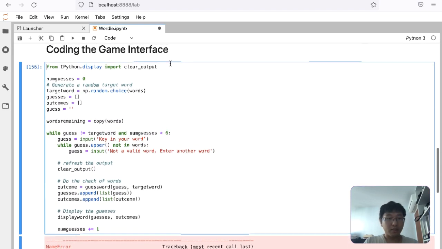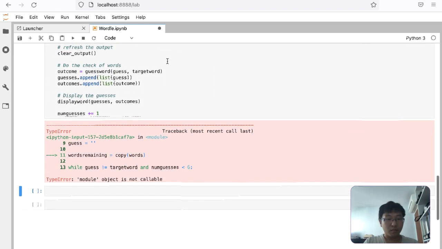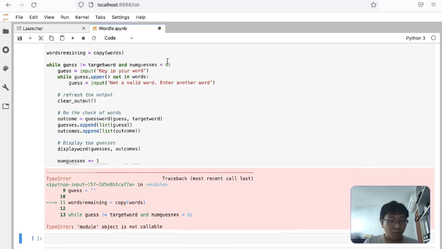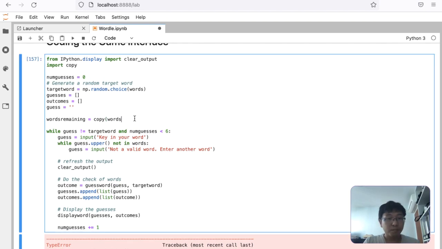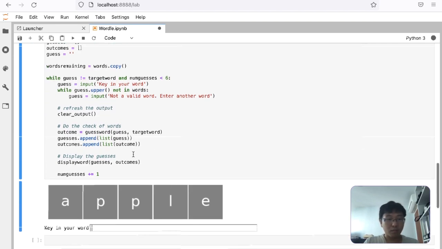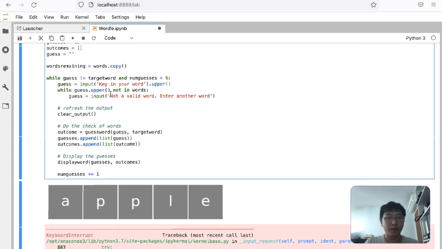Copy is not defined, so we need to import. Module object is not callable. Wait, let me do something. I want the word to be capital.